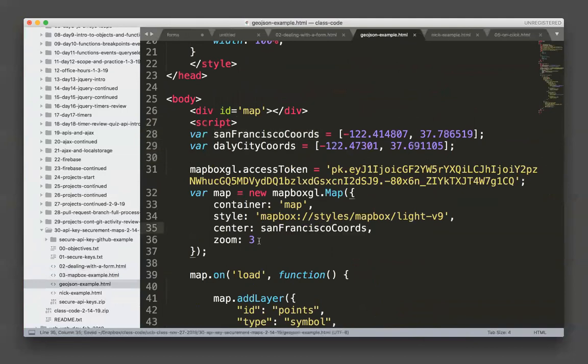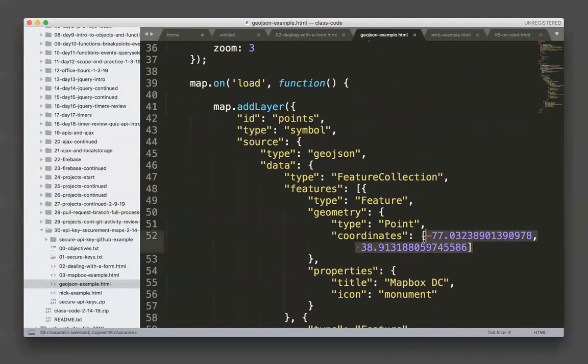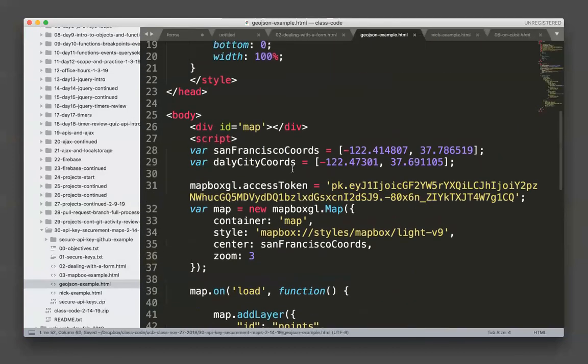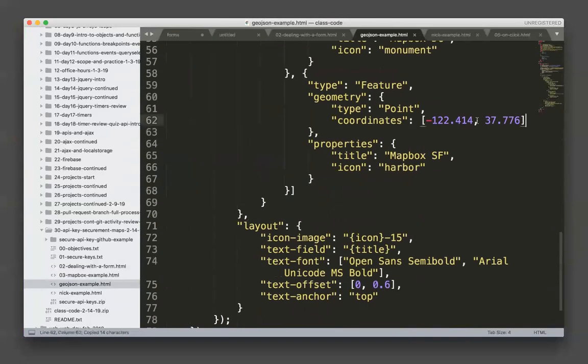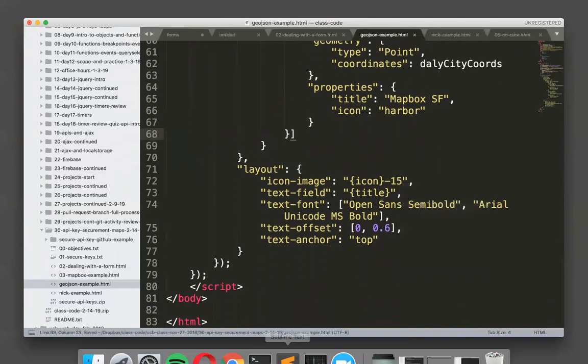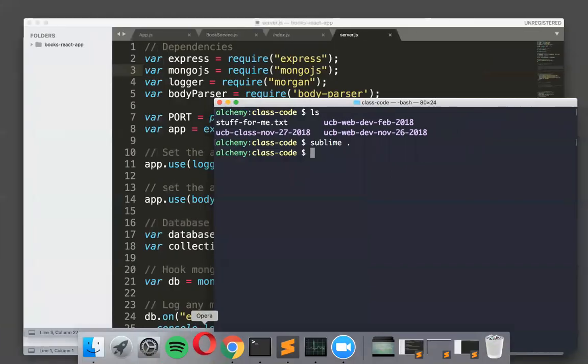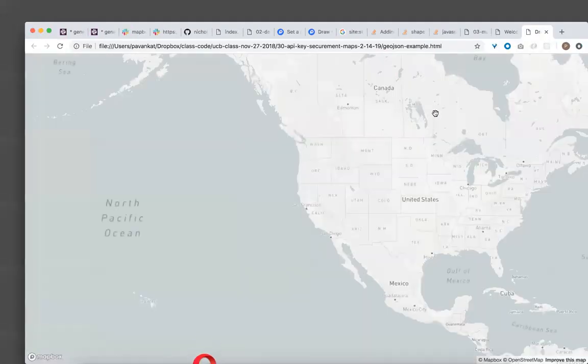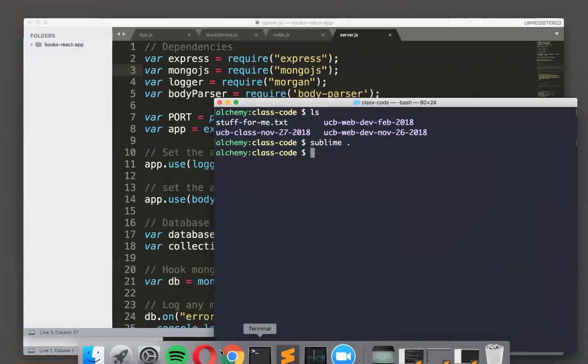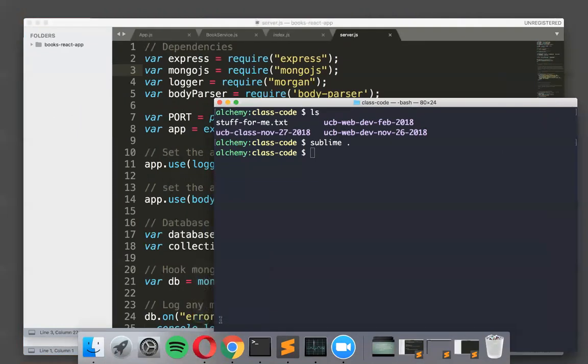Put that as a center. And let's put this as the first set. And then this as the second one right here. Take a look right now. Okay, hard to see. Let's increase the zoom.